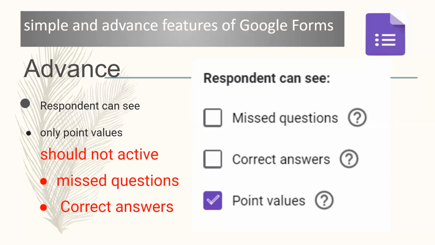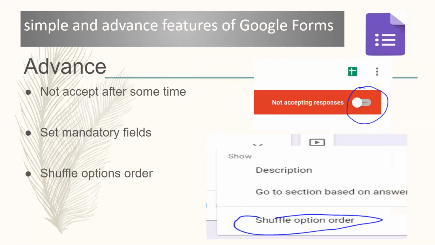By doing so, our exam will become what? Open source, not a normal exam. Instead, it's going to be open source. So just what we did, uncheck these features, just 2 features, to make our questions more secure. Okay, point values also. It's nothing; if you think it should also be hidden, you can uncheck these features as well.